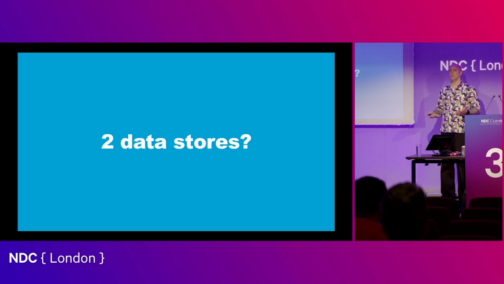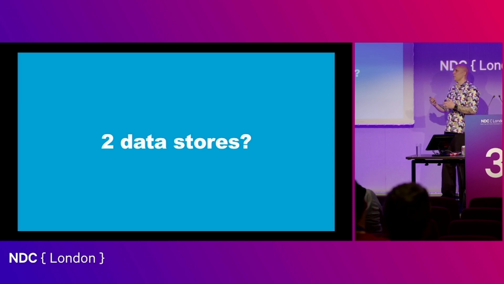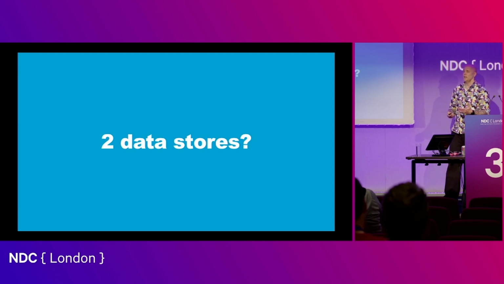It works fine to do custom reads in the same data store. You can make simpler reads in the data store with something like Dapper, for example, to just get quick read models. And then you use Entity Framework with a lot more information in it for your queries or your commands. So it's fine to run the same database. Yes, there are downsides, but it makes life a lot easier. So CQRS with one data store is a nice thing to put into your DDDs as well.